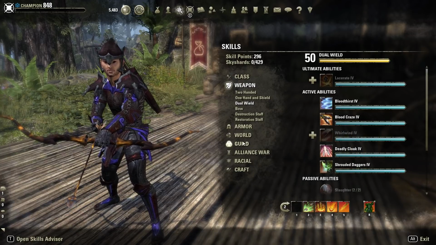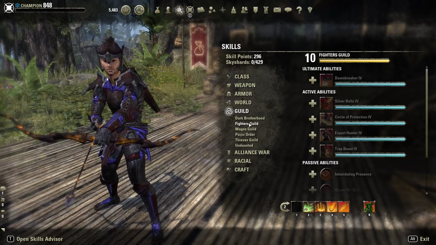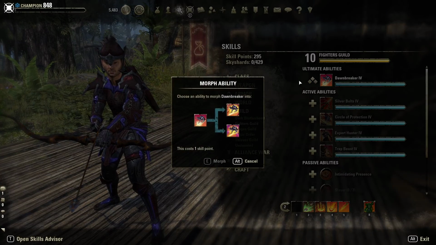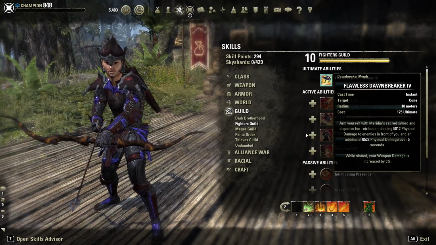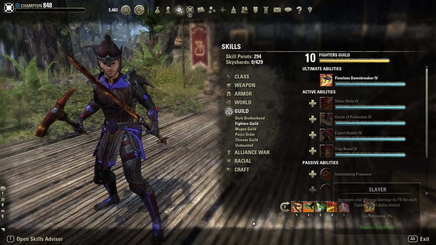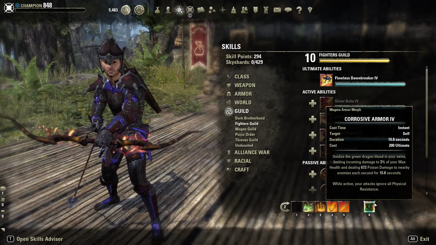By this time, you should have been working on your Fighters Guild, so you can work on unlocking some of these. Now, we're going to unlock Dawnbreaker, Flawless Dawnbreaker. We're going to put this on the front bar as our main ultimate. And on the back bar, we're going to leave Corrosive Armor.